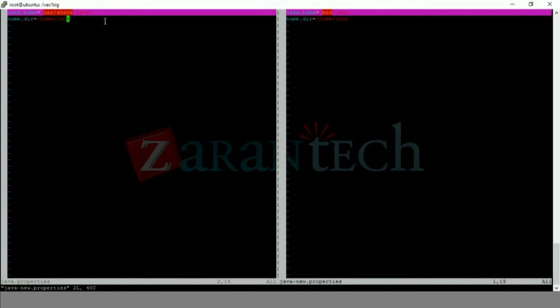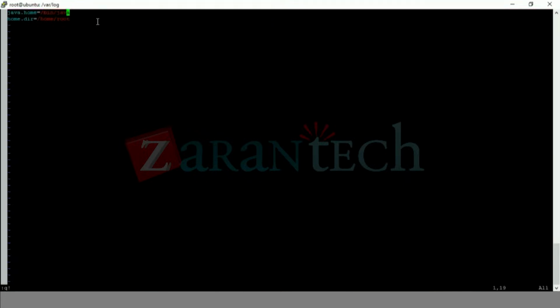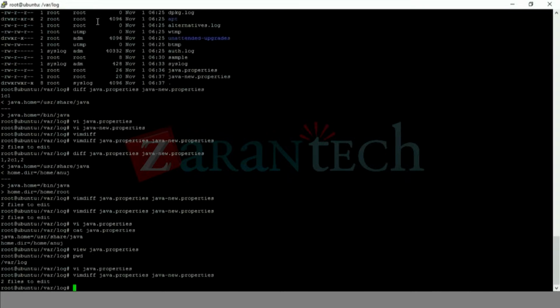Okay, but the other line, which is the same, is not highlighted basically. So you can scroll down through the whole file if it is a multiple file, and you can simply check what exactly the delta is, and you can write it down into some notepad or something like that, and you will come to know what the difference is.